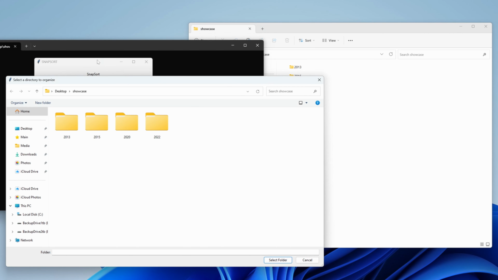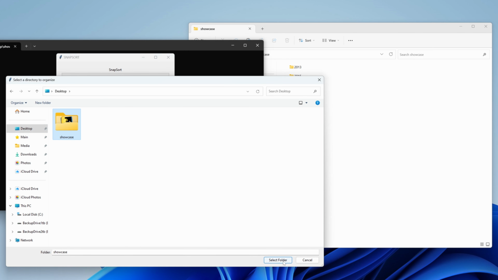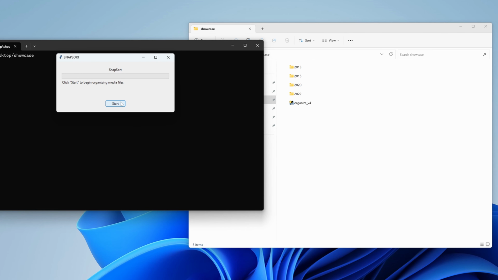And let me just bring up this script again. So we can go to the desktop, click Showcase, and select this folder. And if I run this again, you'll notice that all of them are untouched. And this was a very important thing for me. I wanted to make sure that I could continuously keep running this script on the same folder. And I know it will be tedious to run it on all the files that are in the folder, but this way, if I change anything, even slightly, it will go ahead and fix everything. It will bring it back to its original state.